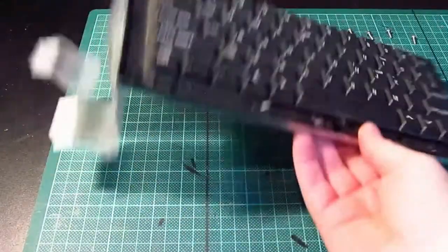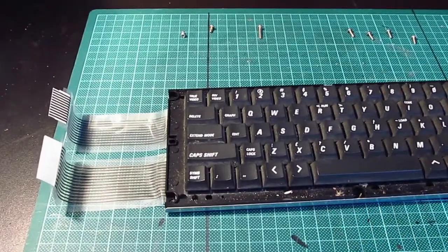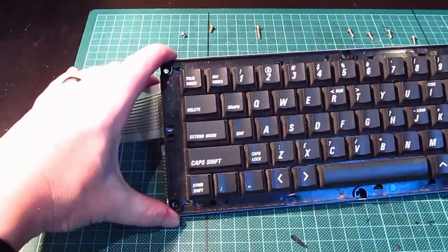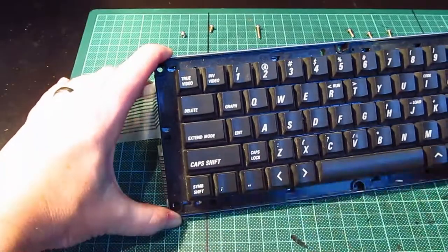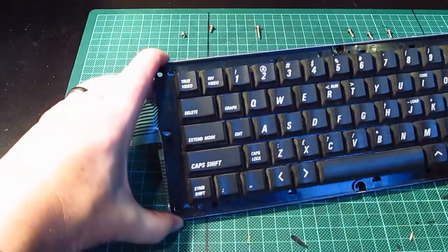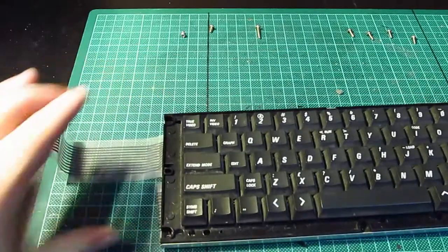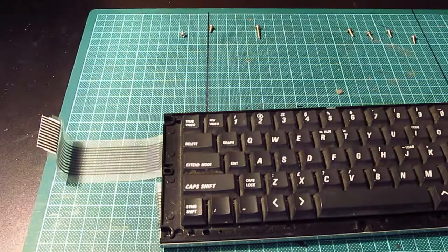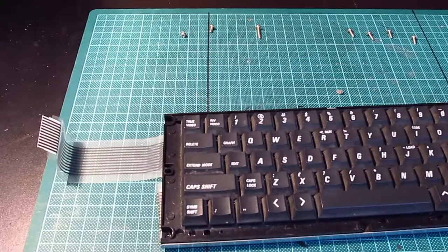Okay, so that to one side, keyboard out. Right, so again, it's filthy. So, I don't know if you can pop these keys off. So let me have a look. I've got my key popper somewhere. Where has my key popper gone? Oh, I just noticed as well. Oh, there it is. Oh, my X-Acto knife was sticking up with the blade upwards. That's not good. Okay, so key top remover.